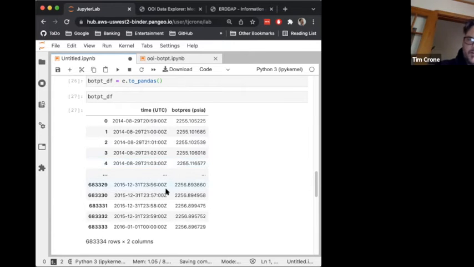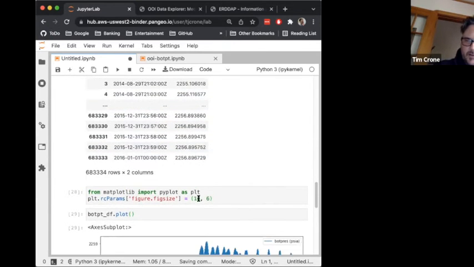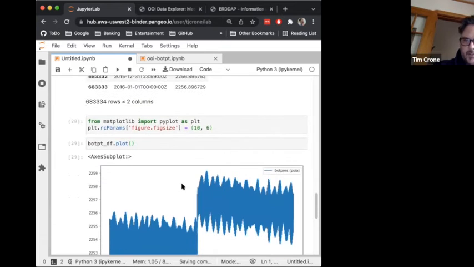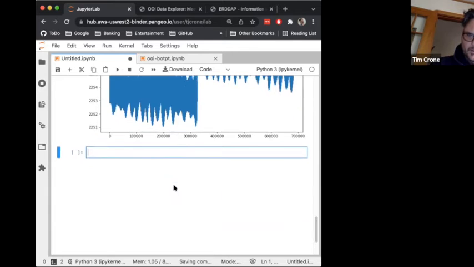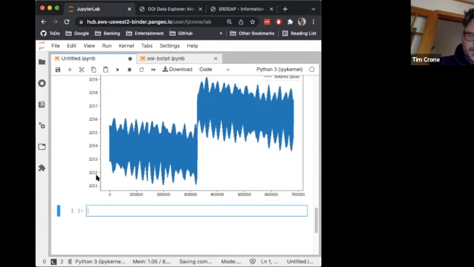So instead of working with a pandas data frame, which is sort of tabular data, I'm going to change over and instead load these data as an xarray.